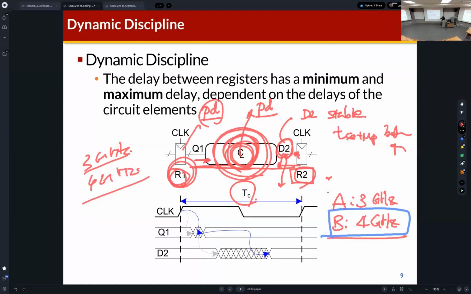As I mentioned before, the clock frequency is determined by the clock period, because frequency is the inverse of period, right? Clock frequency is very critical for the performance of a processor, the performance of a computer system. Everyone wants a fast computer system, which means that we usually need to increase the clock frequency.